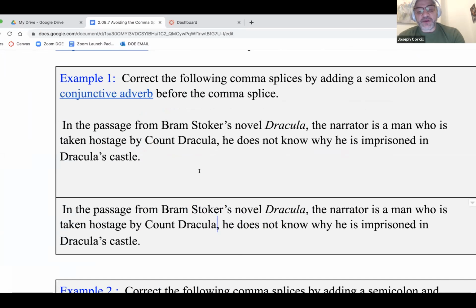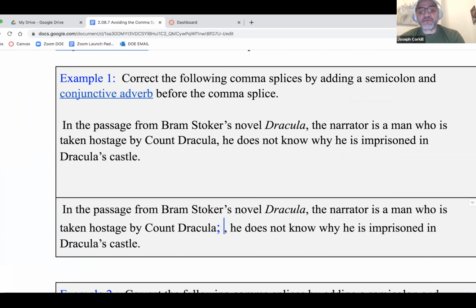After Count Dracula, you're going to add a semicolon. Okay. And then I need a conjunctive adverb. Man who is taken hostage by Count Dracula. He does not know why he is in prison in Dracula's castle.